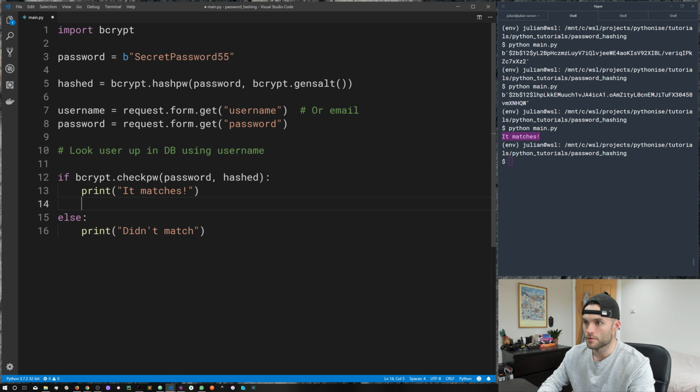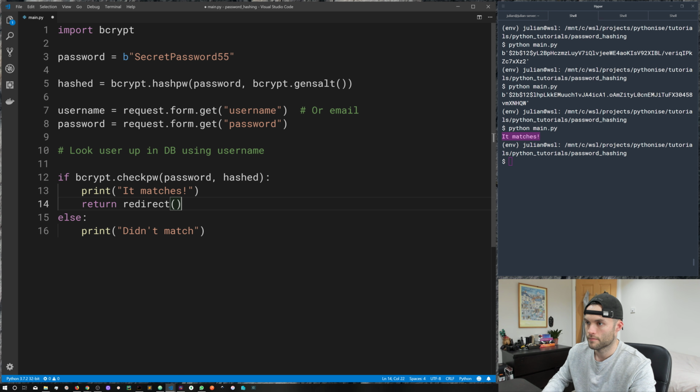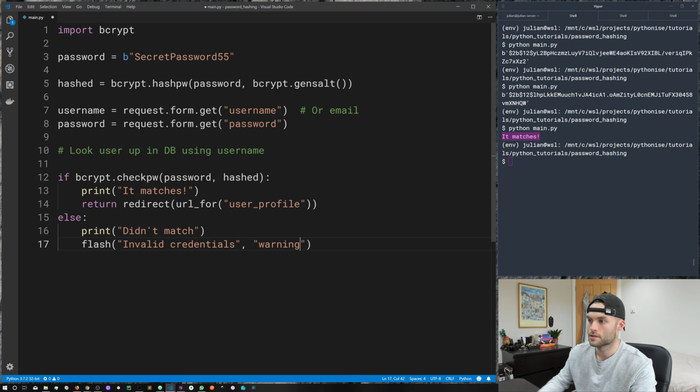If it matched, then maybe we'll return redirect url_for, and let's say they've got a profile or something, so it could be user profile. However, if it didn't match, maybe we'll flash them a message saying invalid credentials and provide a warning class.